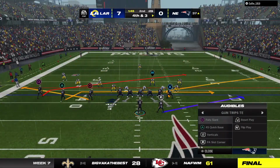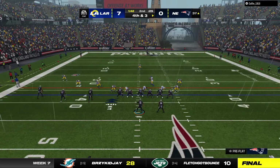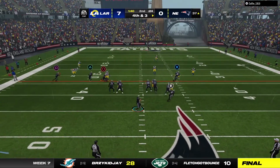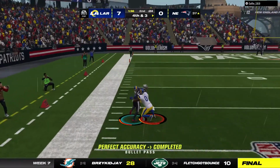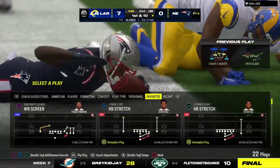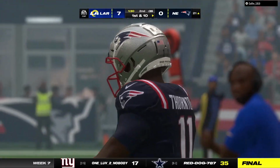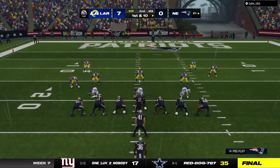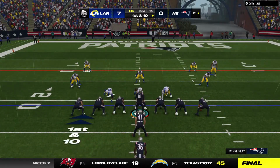Now the Patriots moving quickly, hustling up to the line. 21. Here's Jones, throwing on 4th down. That is caught. And he's going to get this down near the 20-yard line. A defensive breakdown allows a pickup of 16 on 4th down. So after the conversion on 4th, here's 1st and 10 just outside of the red zone.